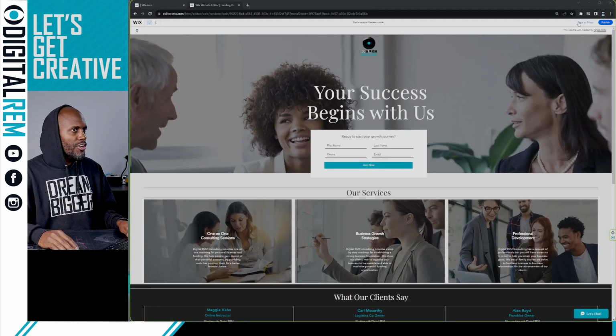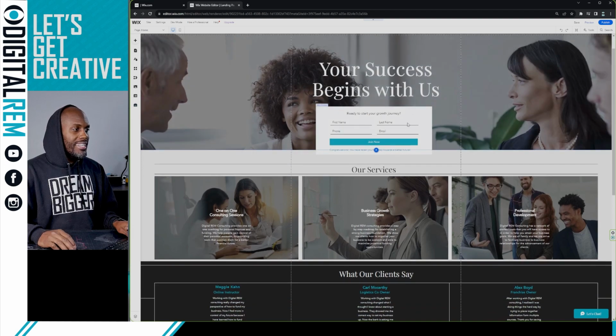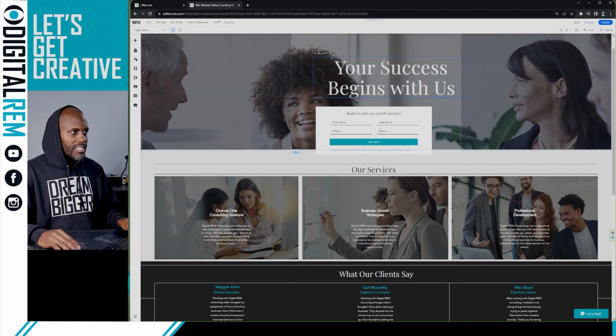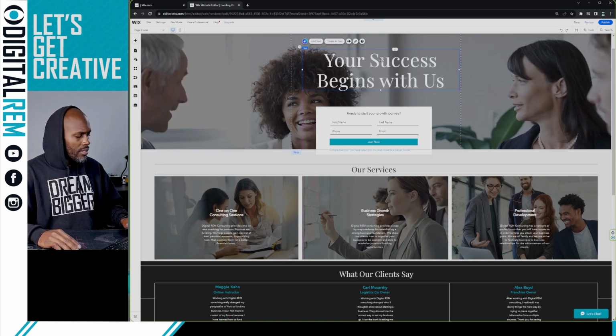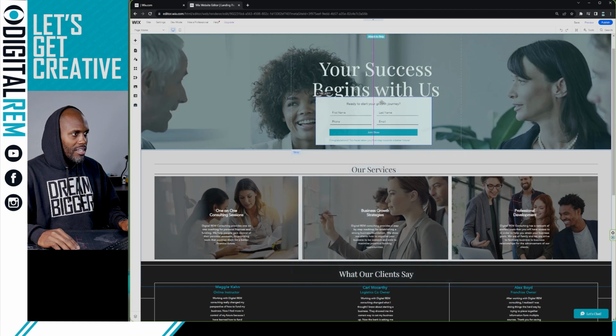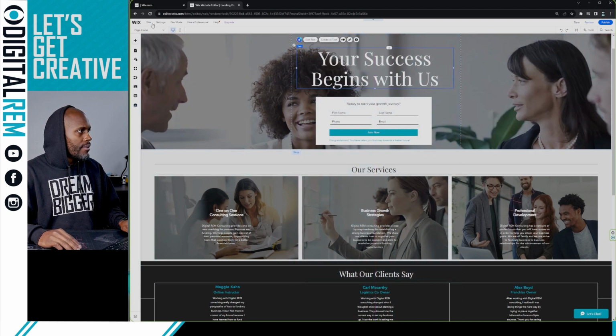We're going to go ahead and just start editing a landing page. So essentially, this is how you would edit a landing page. I'm going to show you all of the different things you could click on and change. That's why I like WIX. You can just click and drag where you want things to go. Right? You can click and drag. So what we're going to do is just create a new page so we can start from scratch.